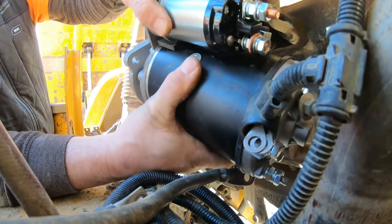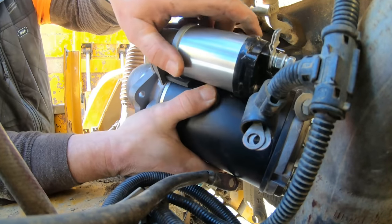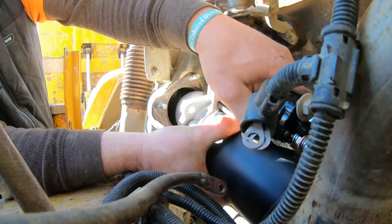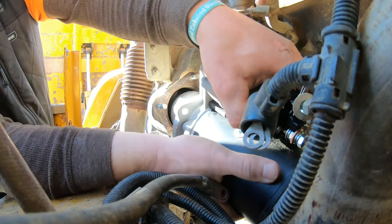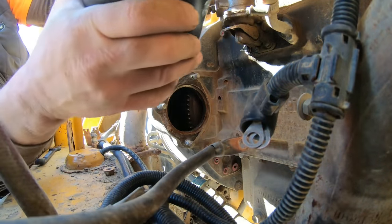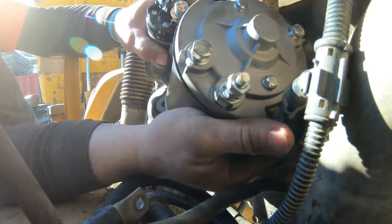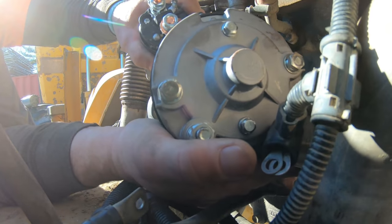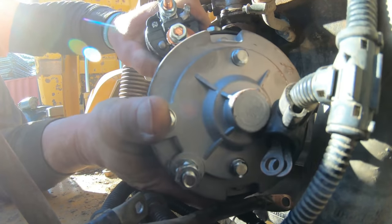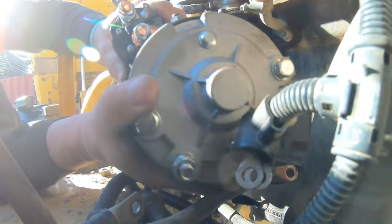Man, that stud is in my way. I think I'll still be able to get it though. Come on. Get in there. Are you kidding me? Are you kidding me? I'm in from the top now. Oh man, it ain't like this starter's light. She's a heavy little girl. Oh, it's hitting that stud. Look at that. What is the chances? Oh, come on. Oh, there goes another part.